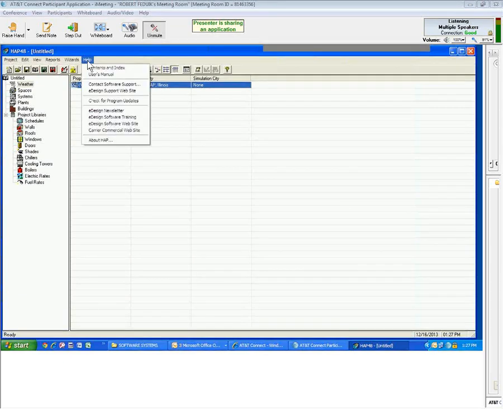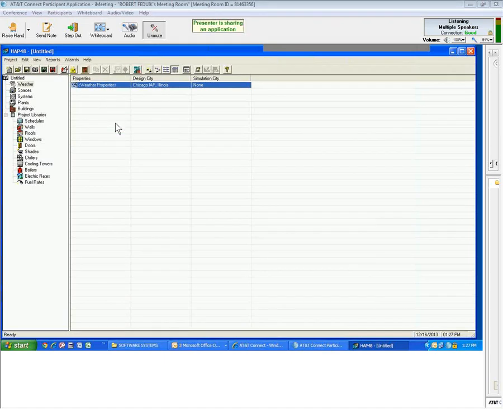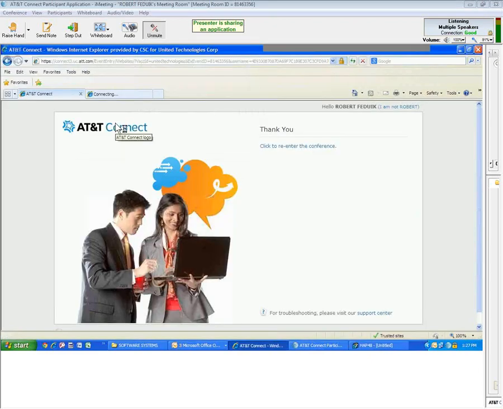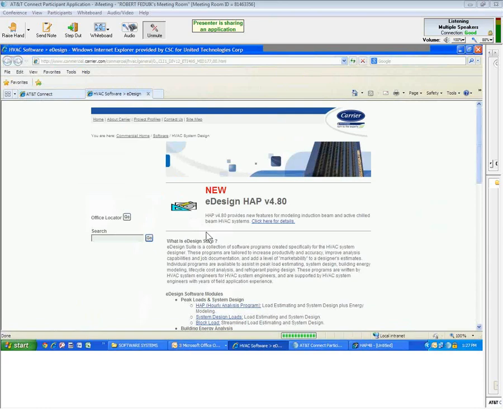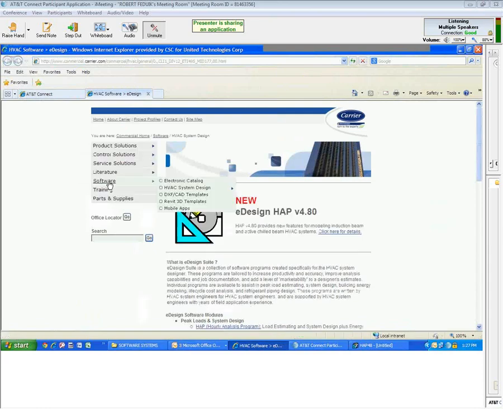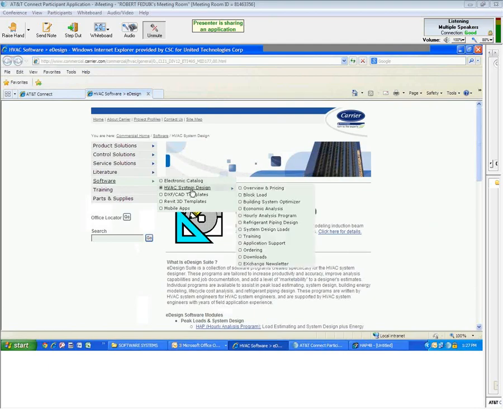Under the word help, if you're on the internet, are all the websites that all lead to the same spot. I call it All Things HAP. You could go in here to software. This was right through the HAP program. System design, that's HAP, the design program. And there are some other little software we have like Blockload, VSO.